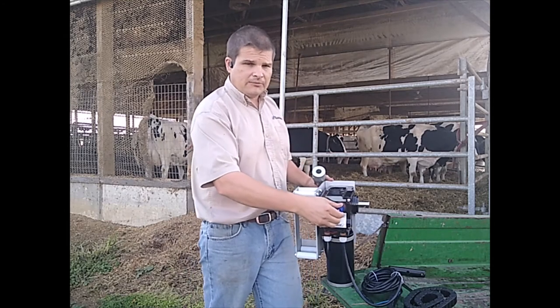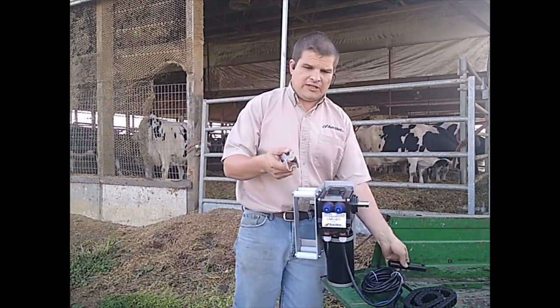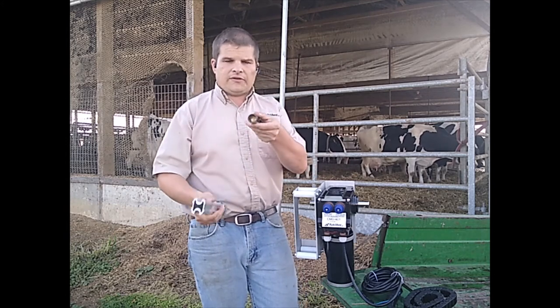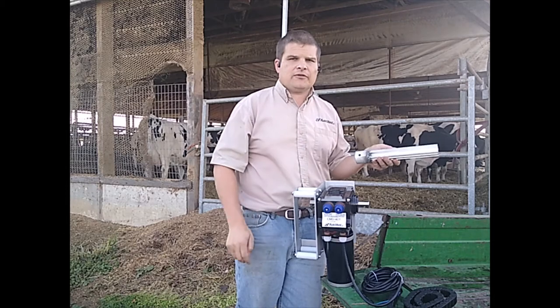It'll stop based off of where these knobs are at. We have adapters — this is a Keter tube adapter. There are different styles of Keter; if you let us know the style you want, or this is for 1.3 inch pipe, we will make whatever adapters it takes for your system.